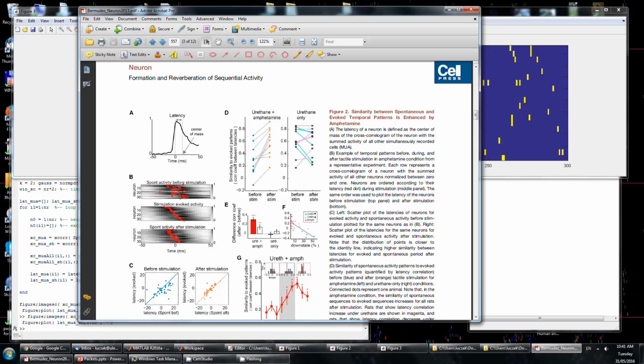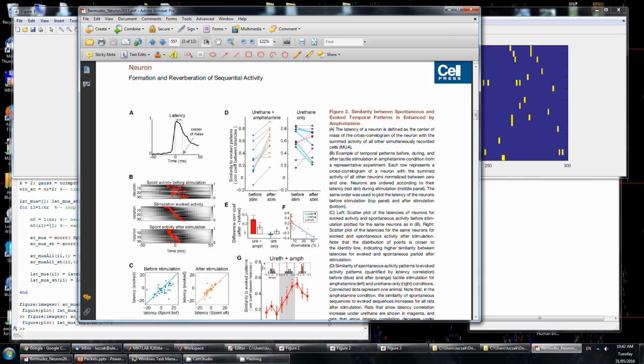And more importantly, comparing the latencies during stimulation, we found that during stimulation we have a very similar sequential order as during spontaneous activity, and that repeated stimulation is causing the brain to reorganize, that spontaneous activity after stimulation is reverberating those stimulated patterns and is reorganizing to better represent stimuli.